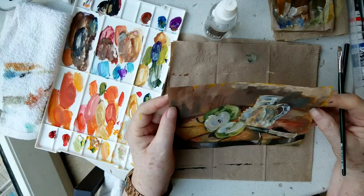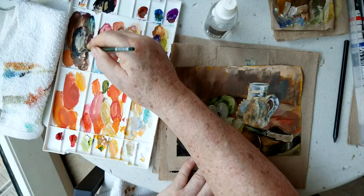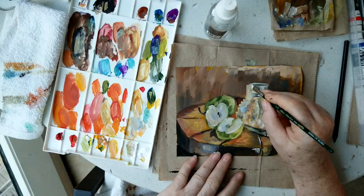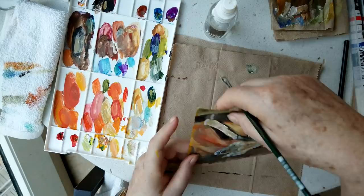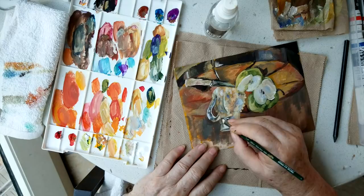But I'm kind of holding my picture up there now and making sure I've got the correct proportions. Normally when I'm painting with you guys, I have a TV at a distance where I can see the picture, because I can't get up and just go look. So now I'm making a few more adjustments, straightening some stuff up. The sides of the top of that vase must be parallel to the sides of the canvas. They've got to be parallel. If I get a little cattywampus or crooked, then I've got to fix it. So at this point, I'm turning it upside down. It still feels slightly off to me. I can see where it's slightly off. So I'm just making a few tiny adjustments to straighten that out.